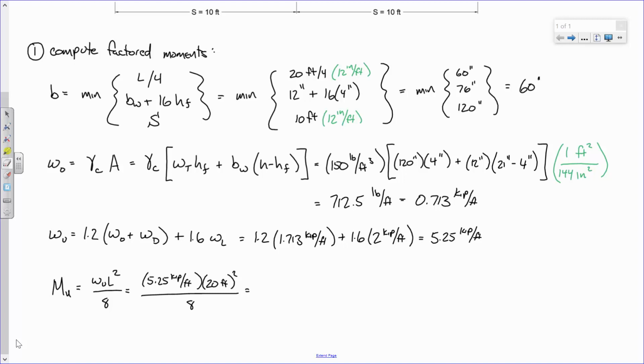And so what does this come out to be? Remember, 262.5 foot kips. Foot kips. Okay. Are there any questions about that? Is everybody okay with that? Okay. All right. So here's what we're going to do. We're going to continue, so we've got Mu. What's the second step, regardless of whether or not it's rectangular or T? Mn. So let's continue that.